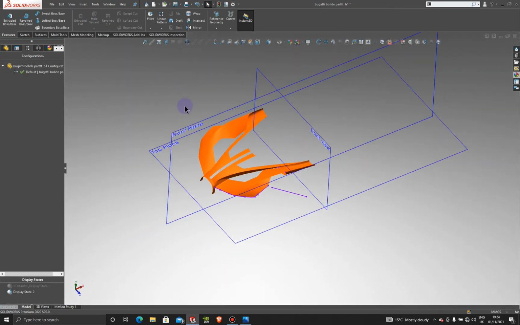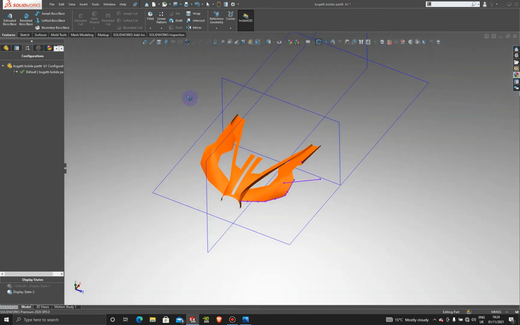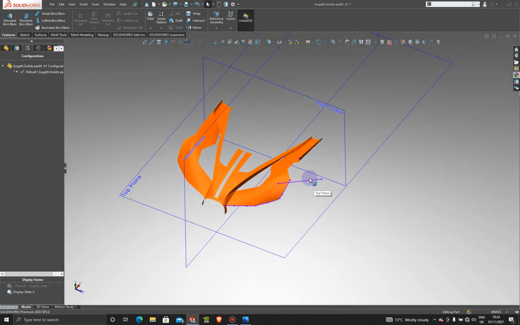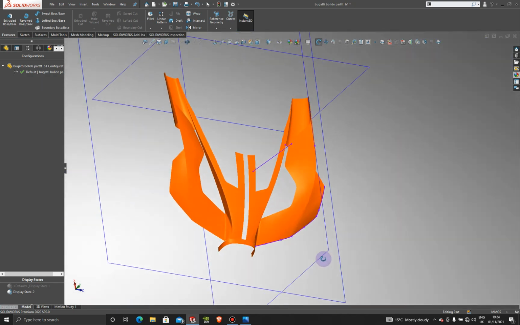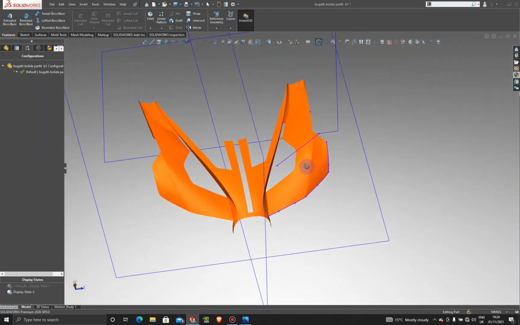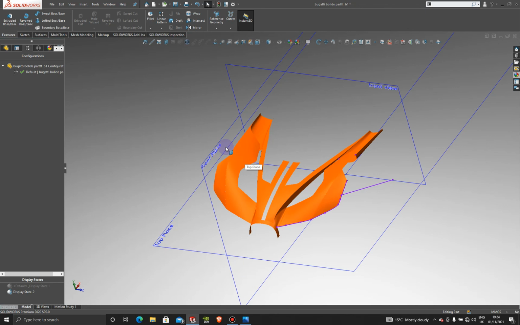All right, and at this point we can do some knitting, but I'll probably leave that for the next tutorial. Knitting this together is just straightforward, but we might add some more surfaces here just to be more precise. All right, so this is it for this tutorial. I'm going to see you back at part 7.